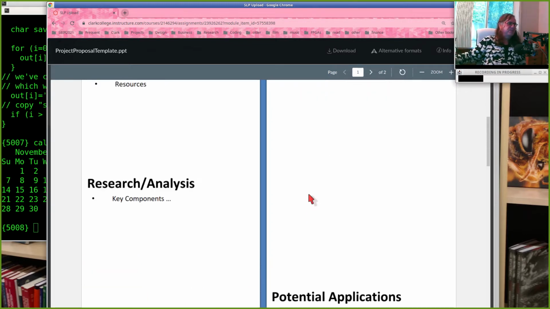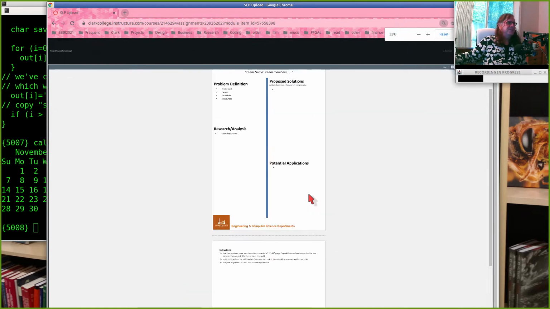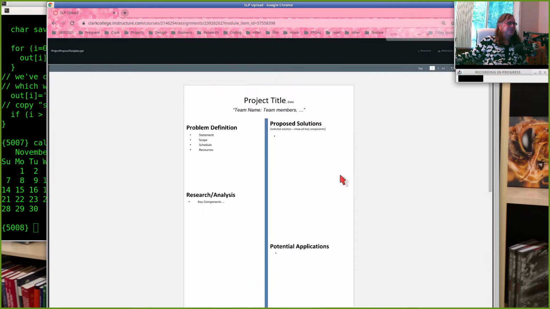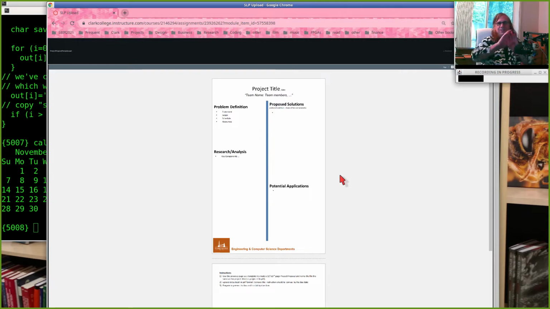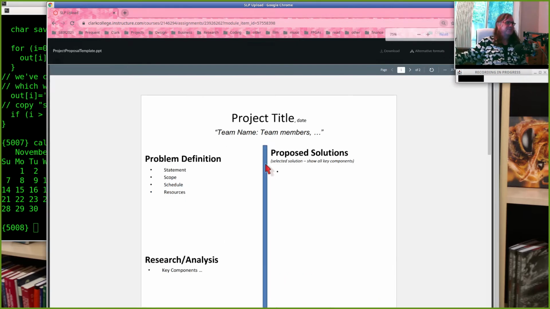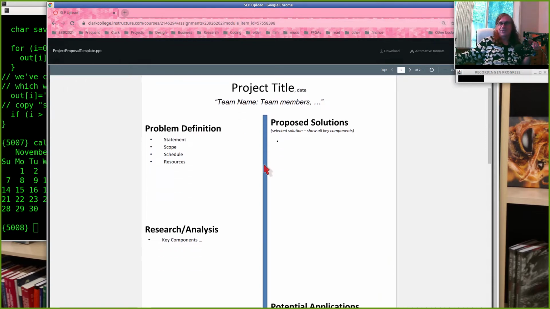And the idea of a poster is to fit all this information on one page. Typically at a trade show or a conference, in a poster session, there are boards set up all around a ballroom, and people take this one pager and put it on the wall next to them, and people can just walk around and eat hors d'oeuvres and look at the posters, and if something catches their eye, they might come and talk to you about it. So this is sort of mimicking that kind of process.